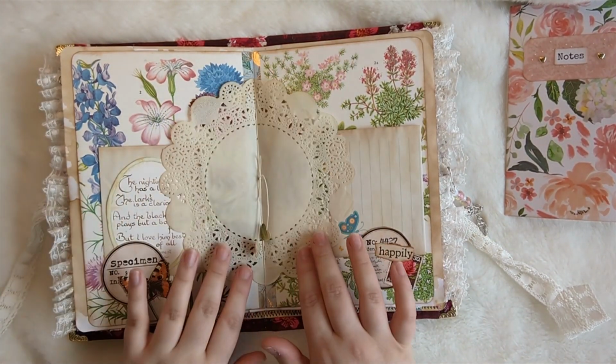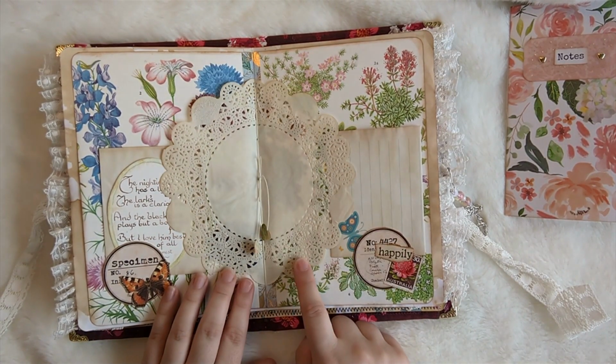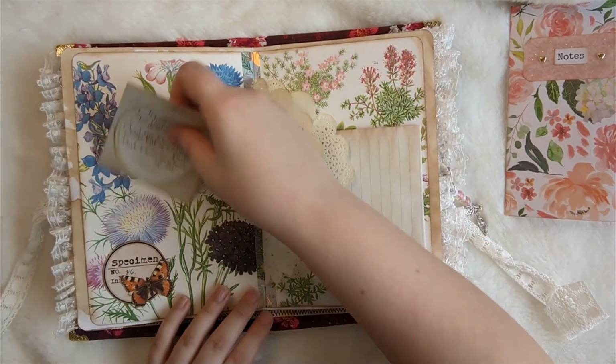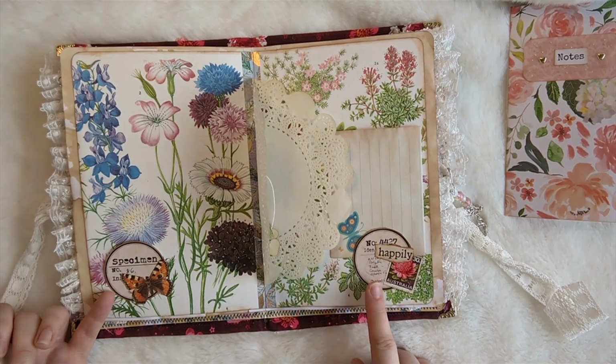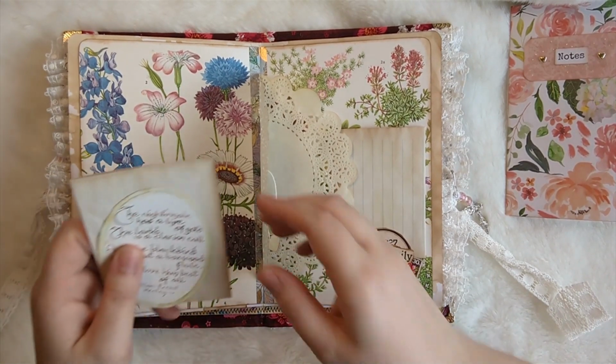And then this is the centre of the signature. So here we've got this flower doily, which just frames all these beautiful pages behind. Of course, you can write on the doily if you wish. These two clusters doubled up as tuck spots. Just straighten you up a bit.